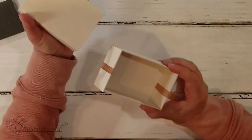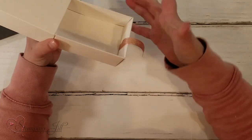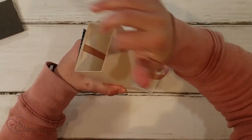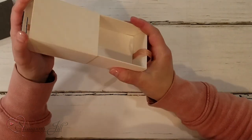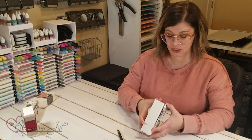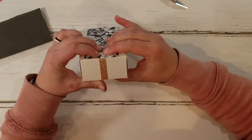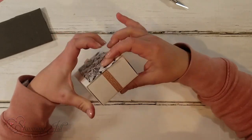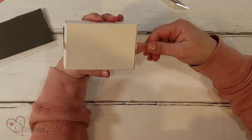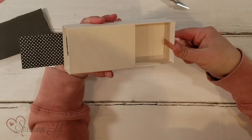Okay, and then I'm gonna peel that off, and I'm gonna put my box into the sleeve now with my pull tabs on this end. So my pull tabs are on this end, and my tear and tape is on this end, okay? And I'm gonna adhere. And this is where you're hoping that your ribbons are both in the middle of your boxes, okay? Right down the center, because that's what's going to grab that tear and tape, is the ribbon down the center of that box, okay? So you're just going to push so that it holds. And now we hope that we've done it right. And that as you pull on your tabs, your sentiment will come in and out, just like that, okay?